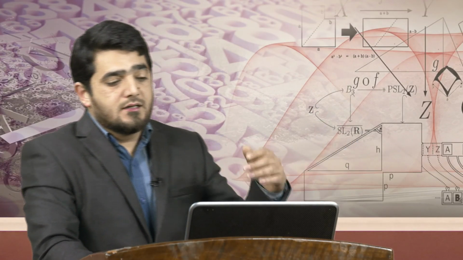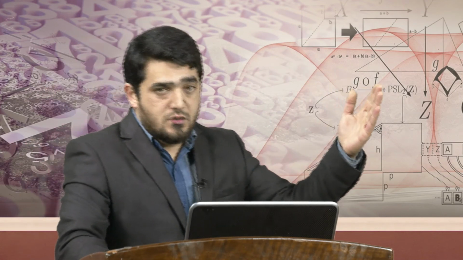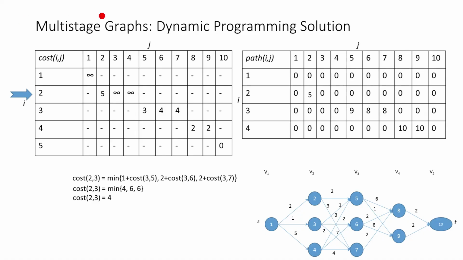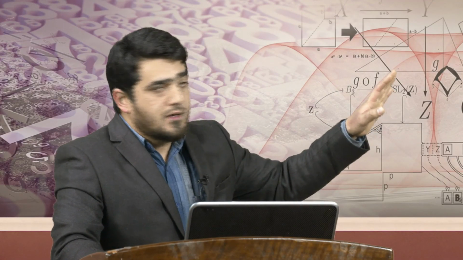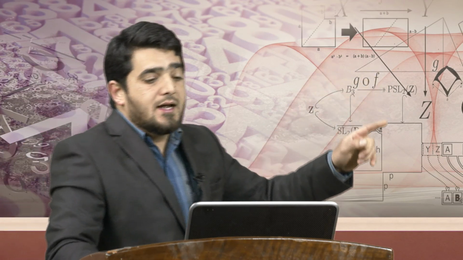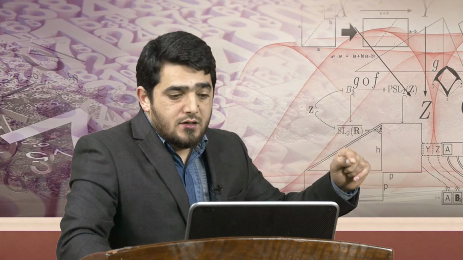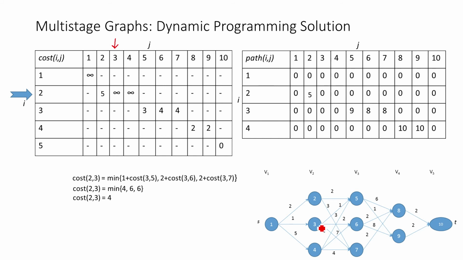Now selecting the next node, node number 3 in stage number 2, we see that there are 3 choices available. Either we can go from 3 to 5, or 3 to 6, or 3 to 7, but we have to choose the minimum, considering the cost of the edge as well as the cost from that particular node. When calculating the values, we find that from node number 3, the best choice is to select node number 5 in the next stage.